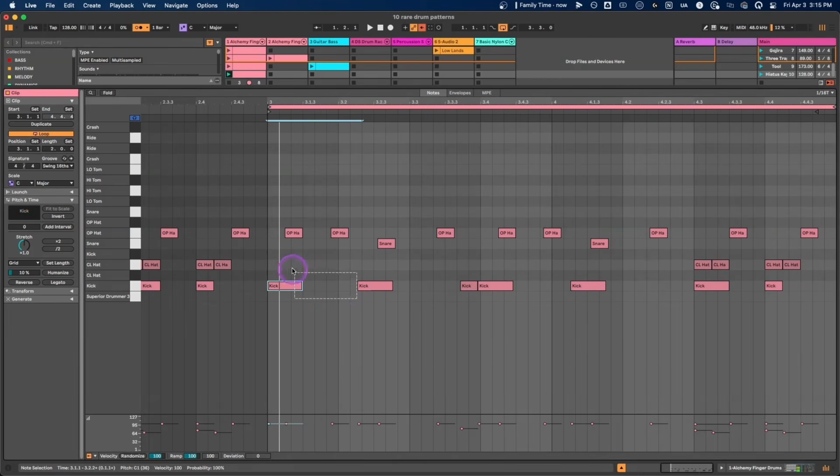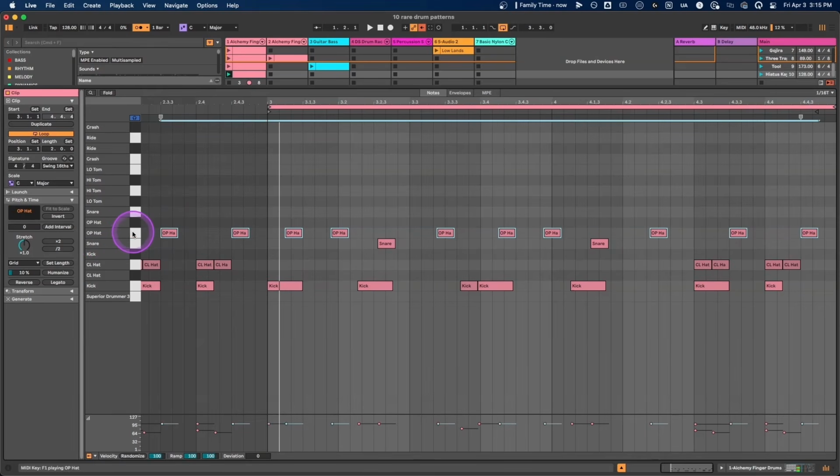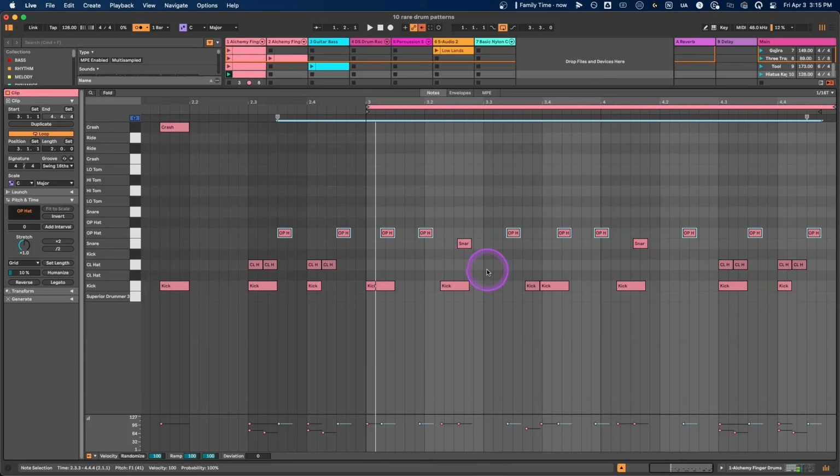This is clearly in a triplet feel, 1 2 3 1 2 3 1 2 3 1 2 3. However, the hi-hat is something more akin to the 4 pulse where we're like 1 2 3 4, or 8th notes 1 and 2 and 3 and 4. That kind of pulse underneath the 1 2 3 1 2 3, right? So there's kind of this polyrhythm going on, and that's what makes this thing feel so unfiltered.